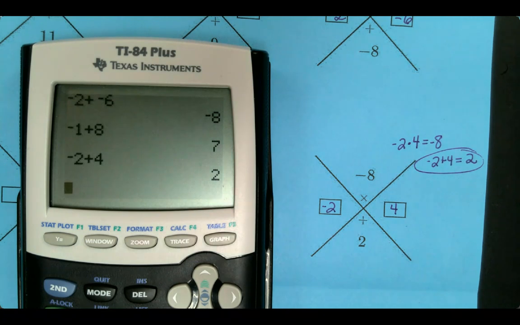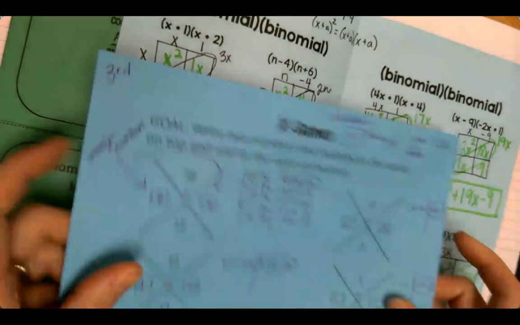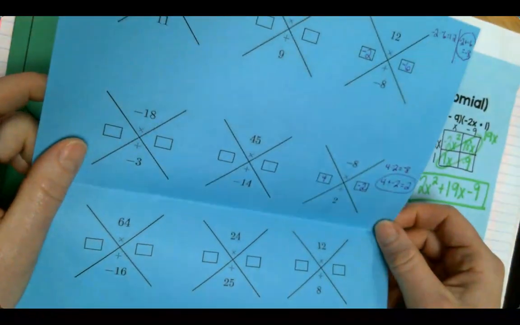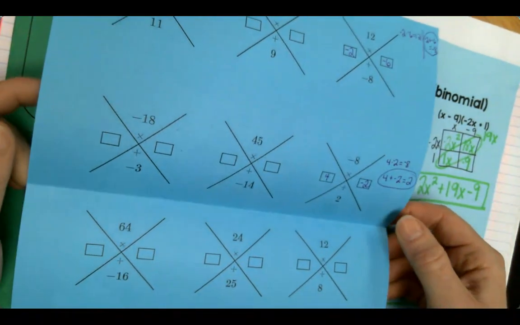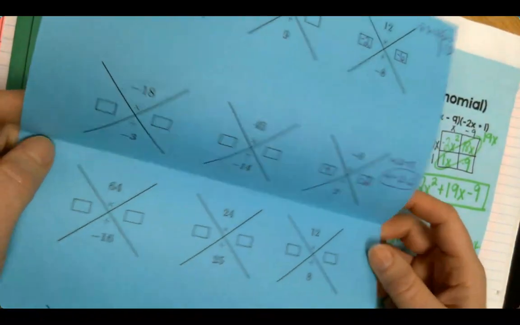Okay, so you're going to spend the next 12 minutes working on finishing. Use your calculator, go through your products to find your two magic numbers. Okay, you should have finished the inside of X Games, so you'll glue that in the next page for your journal. So if you need to check it with mine, you can.